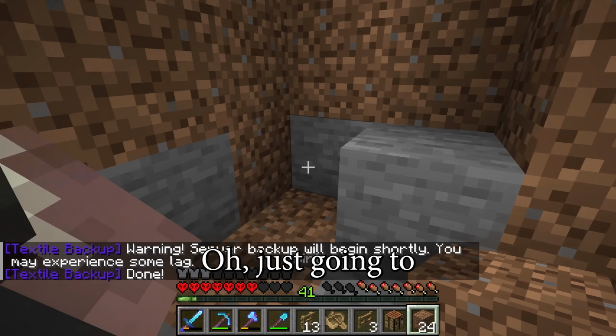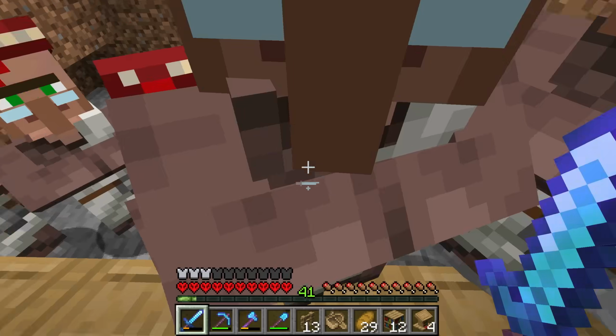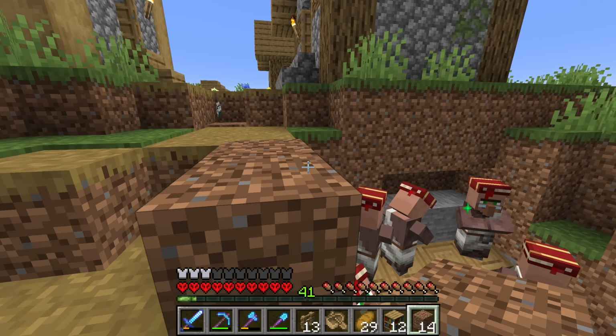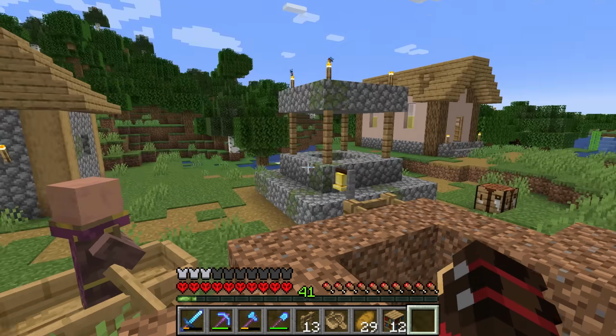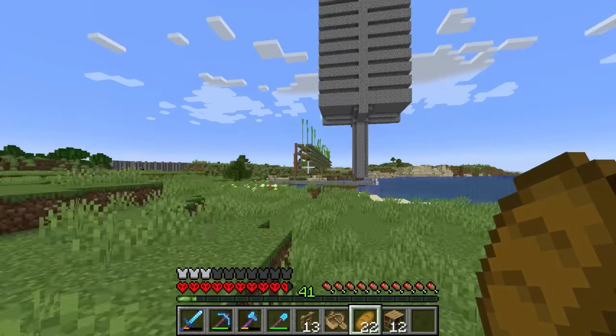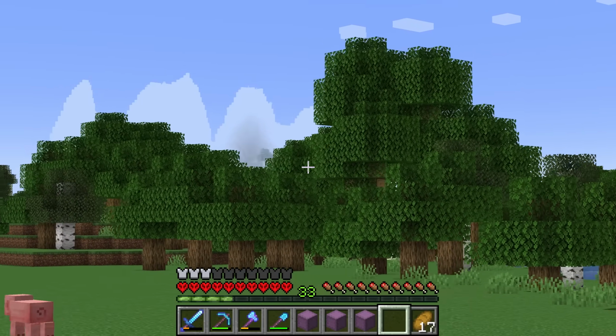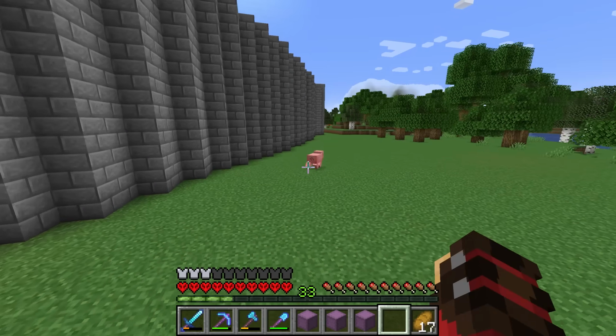Just gonna... Whoop. Turn them all into librarians, spend like 10... I got it the first try. All right, now I must protect them. All right, I'm out of dirt. I'm sure they'll be fine. Fly, walk back home, make a billion sticks, and then fly! I don't wanna walk all the way over there. Pig, carry me!